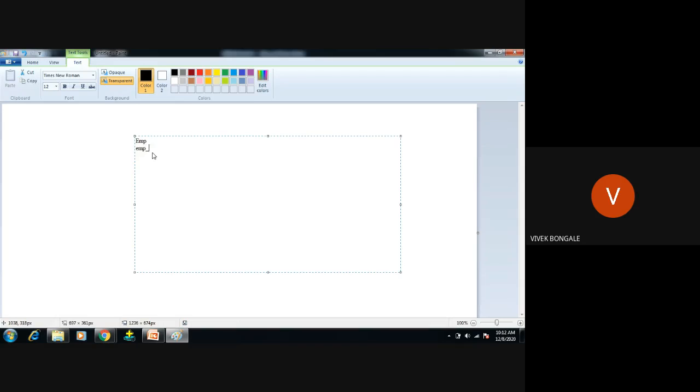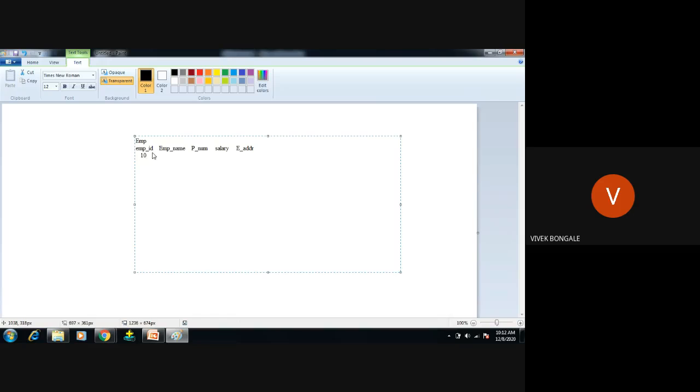Employee ID is the first attribute, then employee name, then phone number, then salary, then employee address. Let me store the values here.